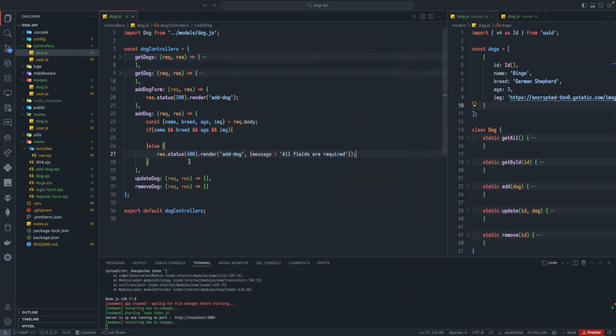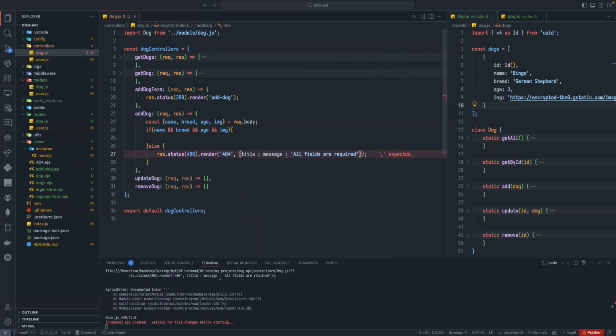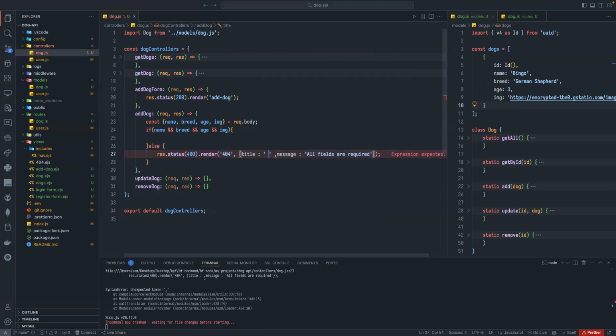I need to send the status 400. That means it's a user error. I don't want that. I want 404 because I already have the template. All fields are required. That's a good message. But now I need the title as well. So here, let me just copy this one like that, and add title here.